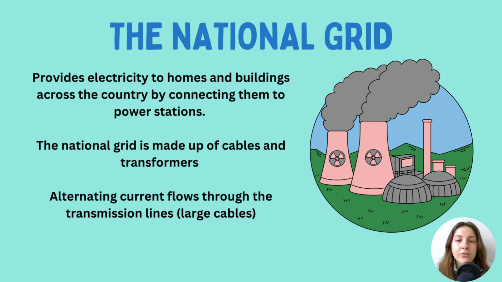Now, the national grid is really useful because if one power station breaks, the grid continues to supply electricity because it will draw power from another power station nearby within the grid. So, essentially, it's a really good way of connecting all of the country together and supplying the consumer, such as ourselves, with electricity. Now, you need to know for GCSE what the national grid consists of and a bit more information about each individual component.